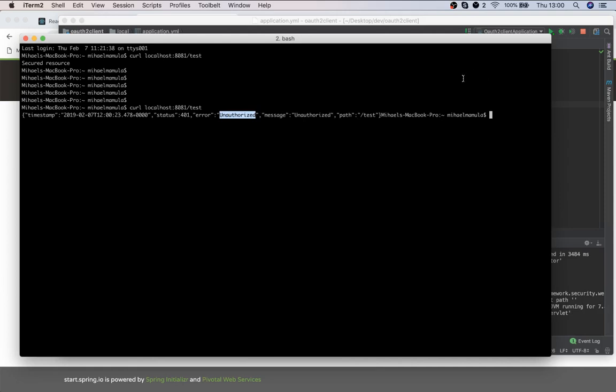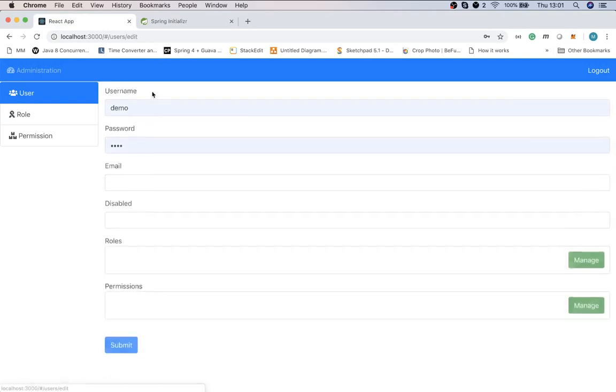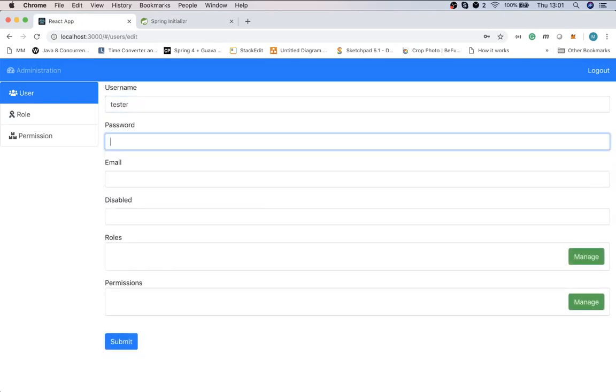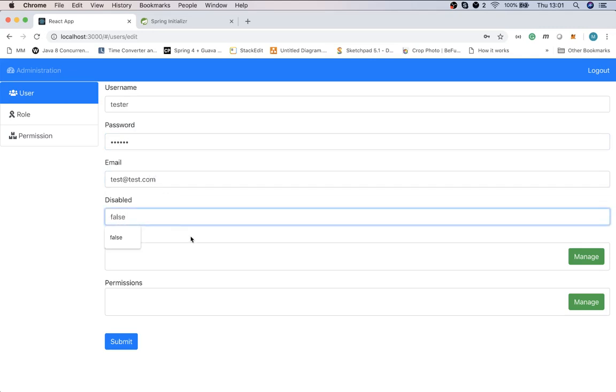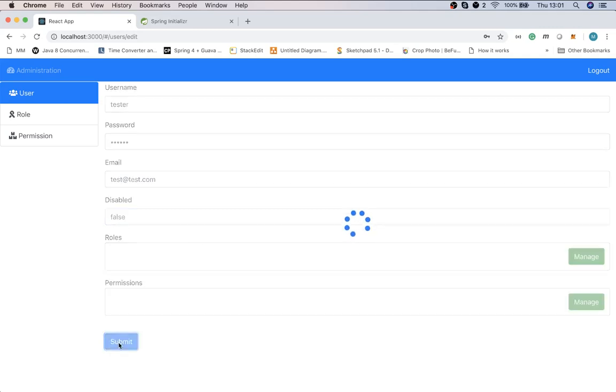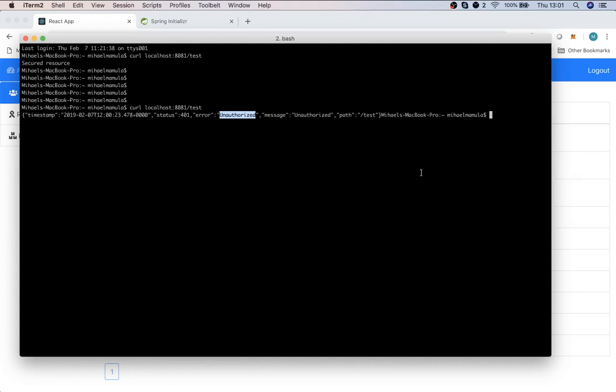Okay, now we can create a user that we will use to authorize with the OAuth server. For that we will go to add new user. Let's just create the user without roles. Now before interacting with our service, we have to get the token from the OAuth service, so we have to make a request to it. You can see that the OAuth service is running on port 8080 and our service is running on port 8081.